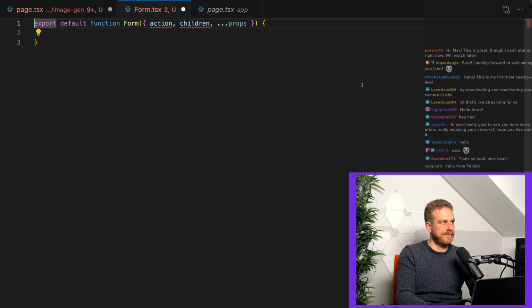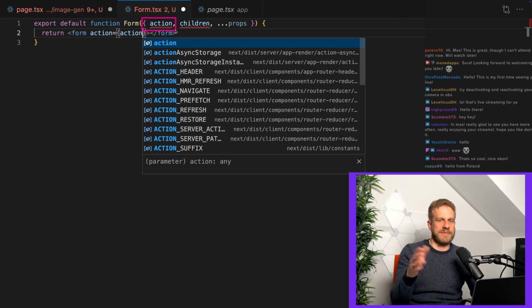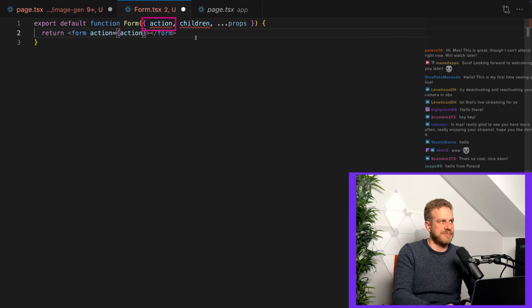That's my idea here. So in that form component, I want to return a simple, standard built-in form. And to that form, I want to pass the action, which I'm receiving here, so that later we can use server actions, which is a thing in Next.js, which allows us to define actions that are executed when a form is submitted, but on the server, not on the client, which is pretty neat. And I also want to output some children here.